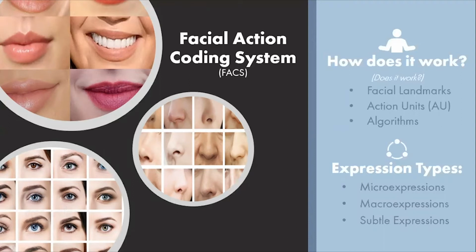But there is a computerized system for doing this called FACS, the Facial Action Coding System. And it is based on actors that were asked to portray those faces, so paying an actor to make a face for happy. Then the analysis was done to find the facial landmarks that changed from the neutral: corners of the lips going up, eyebrows moving this way or that way, crinkles around the nose. Each one of these muscle movements was measured and then given a specific label.